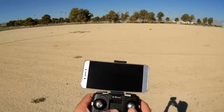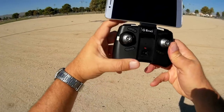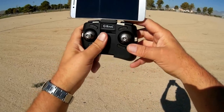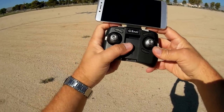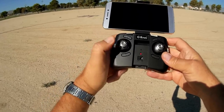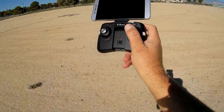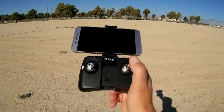Let's go over the controller. The controller is very basic. On the top, you have a takeoff and landing button if you want to do automatic takeoff or landing. You have to start the motors first by going down and out before you do a takeoff or landing. It has headless mode and one-key return, activated by the upper right button. Emergency stop is activated by pressing both buttons simultaneously. The left throttle/yaw stick, if you press into it, changes the rates. The right pitch/roll stick seems to have a flip button, though it wasn't described in the directions.